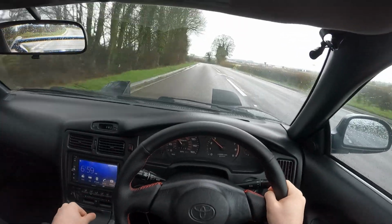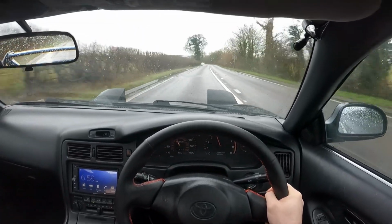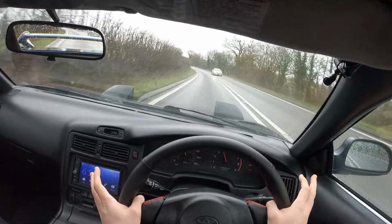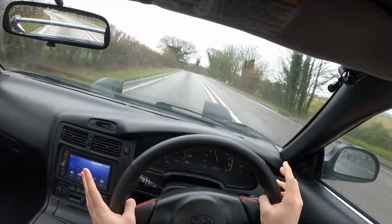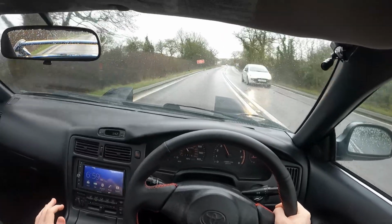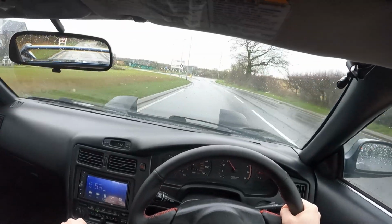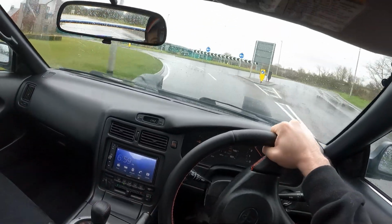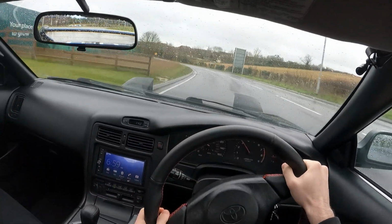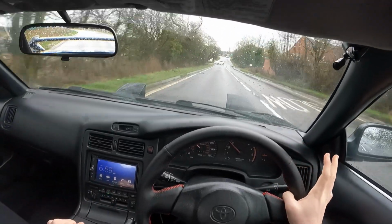But forgetting all that, the acceleration isn't what this car was built for. It's cornering. So this thing, I don't really want to push it in the wet. A mid-engine car like this, famous for snap oversteer, maybe a little bit too famous. I just don't really want to push my luck. But this thing really does handle very well, if not a little bit too understeery. So try that here. Yeah, a little bit of understeer towards the exit there. I've never actually been able to get this to oversteer.